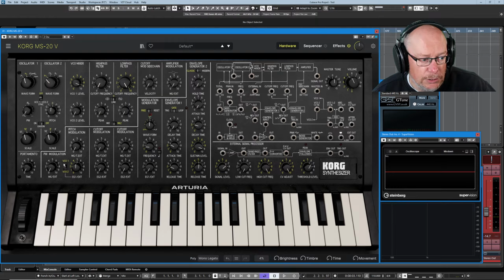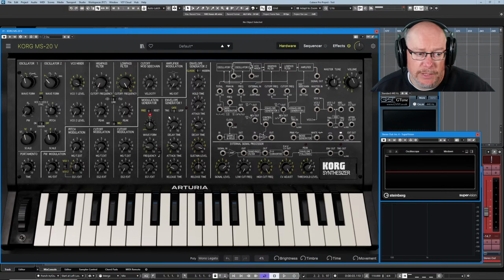While we're here, we'll have a quick look at this switch. You can see at the moment it's linked to both VCO 1 and 2, but I can make it just modulate VCO 1 on its own or VCO 2 on its own. Pretty straightforward. At the top of Envelope Generator 1, we've got a set of options that EG2 doesn't have.